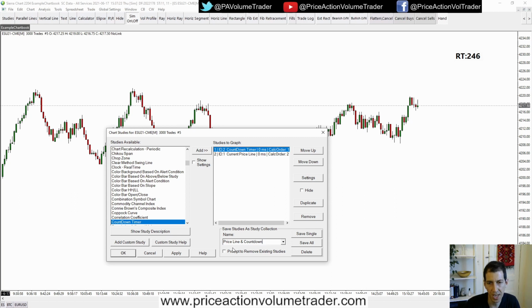And then over here, this option, this is very important. I always mark this whenever I save any study over here. Make sure you click prompt to remove existing studies.